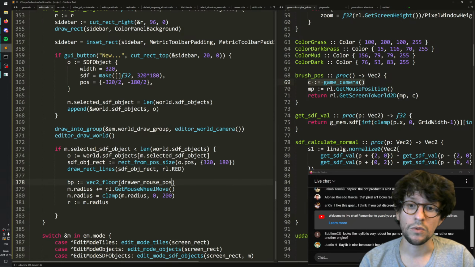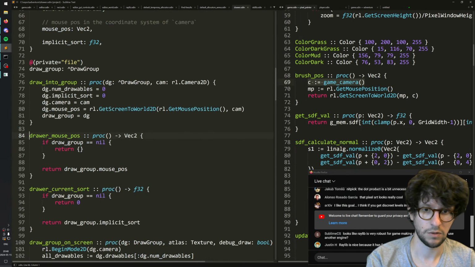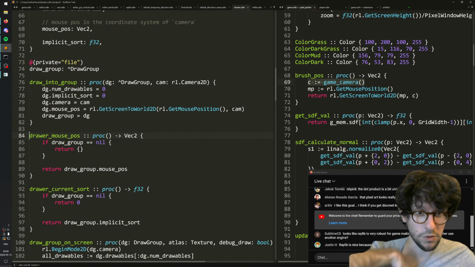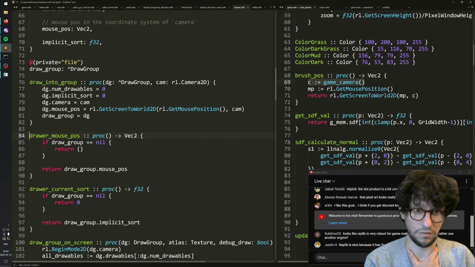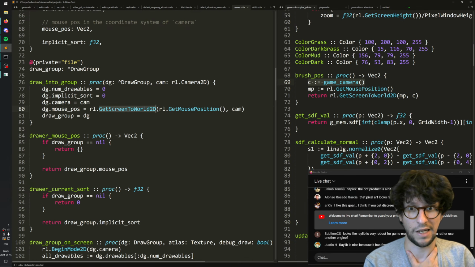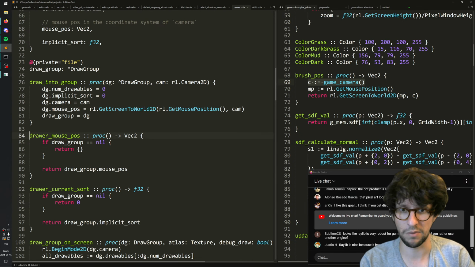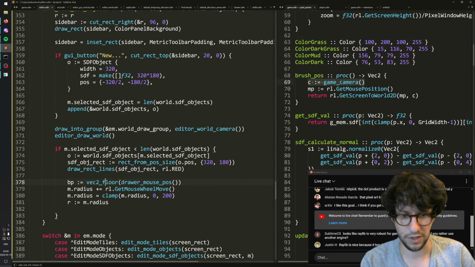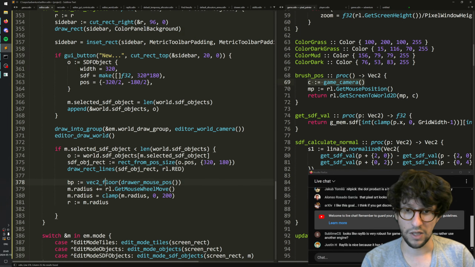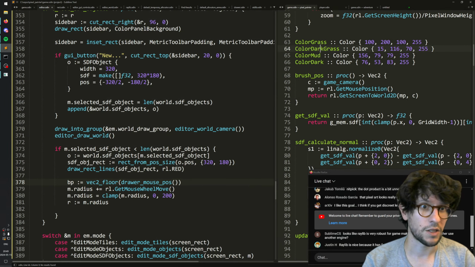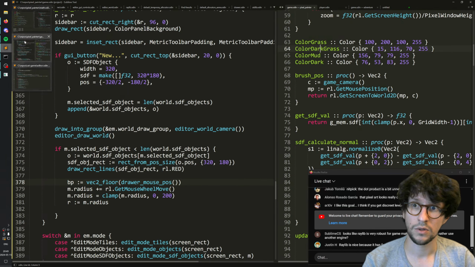Right, so we used to do this. This one is sort of not clamped. Maybe I want to clamp it to a pixel, which is what this thing does. Vec2 floor doesn't exist in this program. Let's bring that over perhaps.